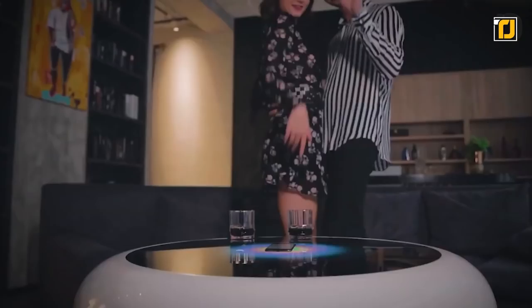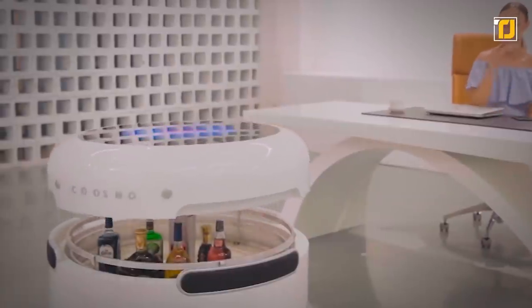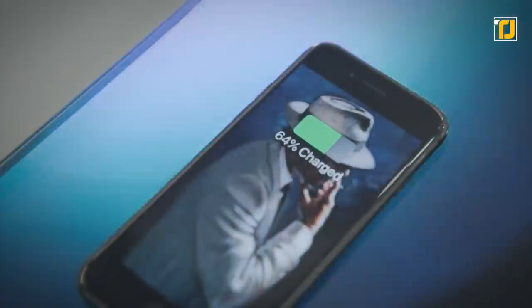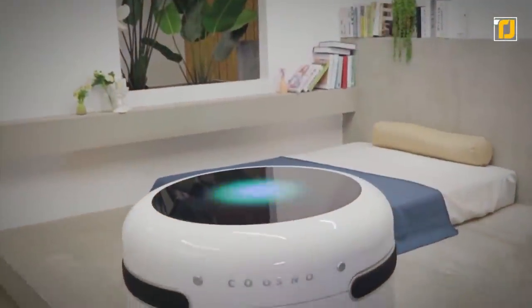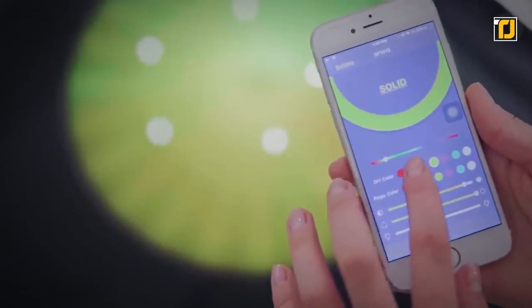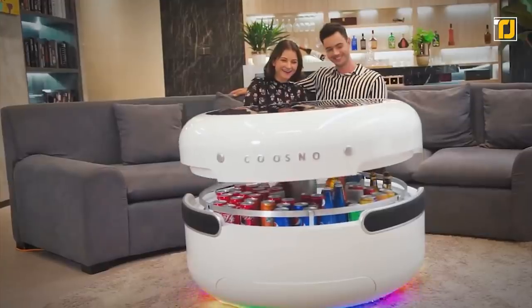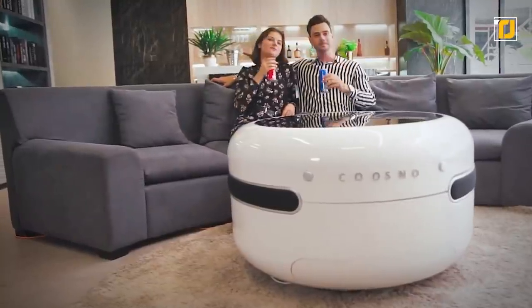It's pretty much perfect for home theaters and office lobbies. Using voice control, you can make the fridge pop up whenever you like. Kusno also offers a nightlight with 160,000 colors and a wireless charging spa for smartphones and charging outlets. If you're trying to look beyond a traditional wooden table for your living room, Kusno is your answer. With its sound system, party hub and storage space, it's also super convenient to use.